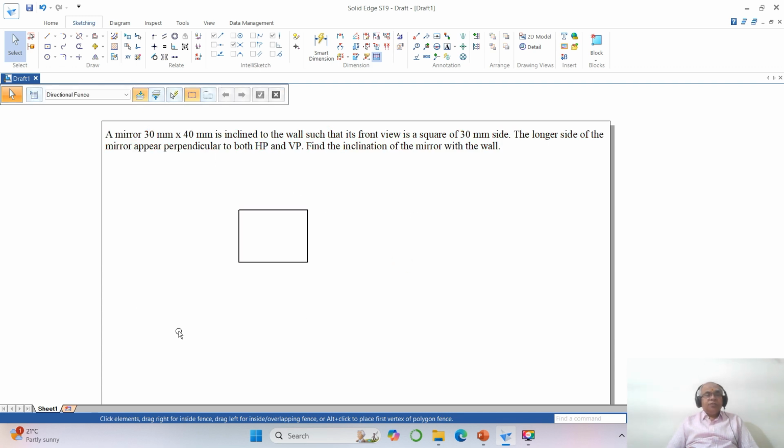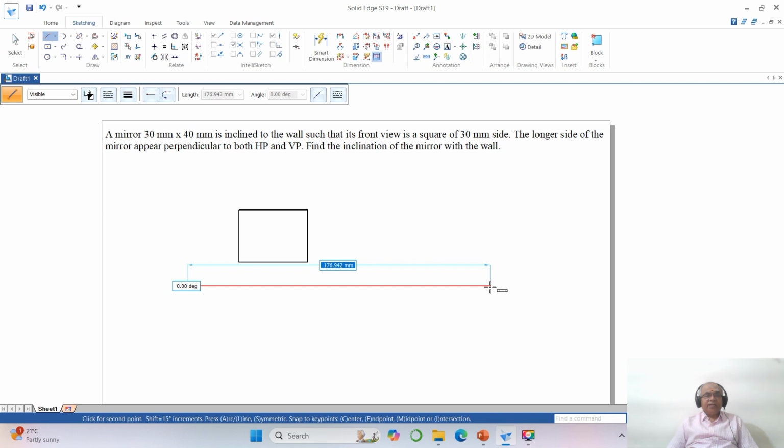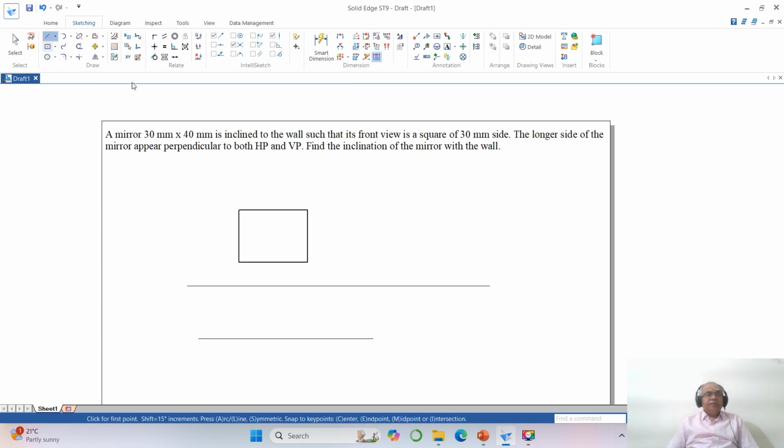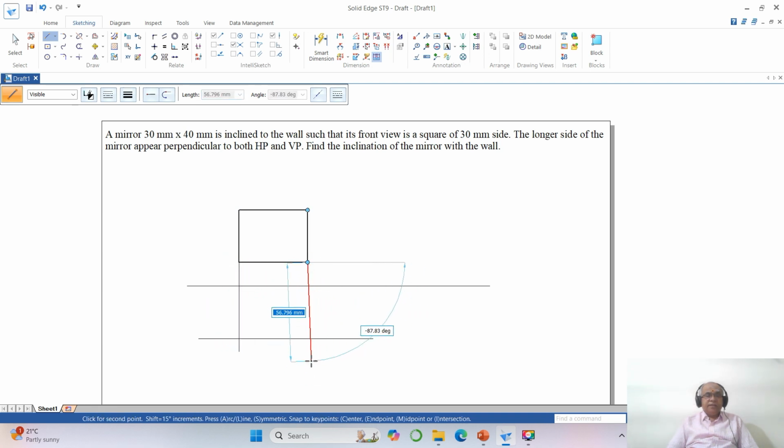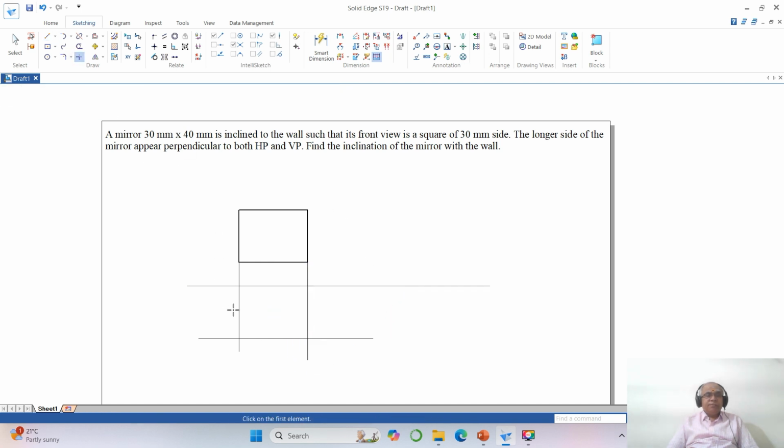Now I will draw a horizontal line of any length to make that line the XY line. Similarly, you consider any length and draw one more horizontal line. Then go to line, take the endpoint of this and draw a horizontal line and a vertical line here. And then go to trim corner between these two.